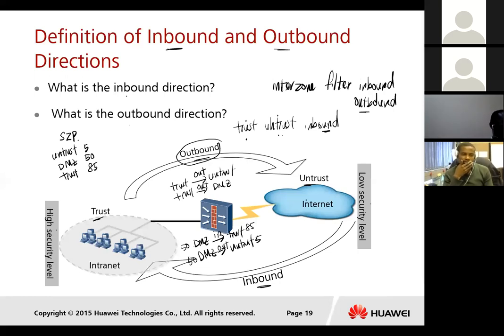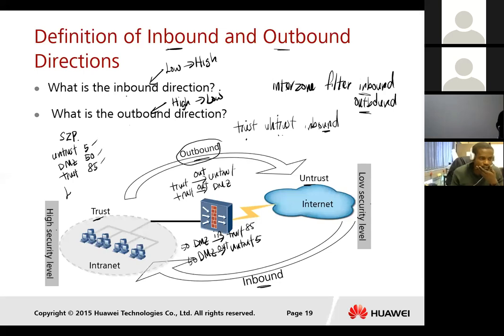Okay, this is one of the tricky things, so you might need to grab some idea first, because this can easily be asked in your exam. You need to know how to differentiate whether it's inbound or outbound. So what is inbound? Inbound is low going to high. Outbound is high to low of the priorities.